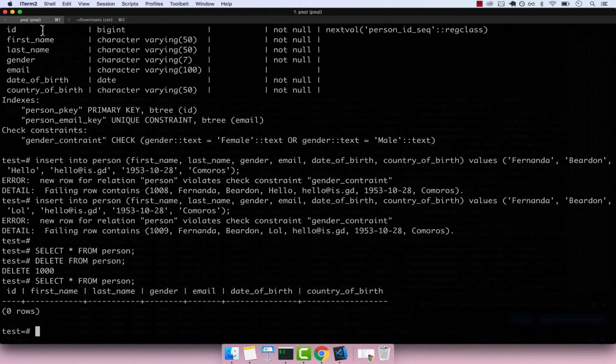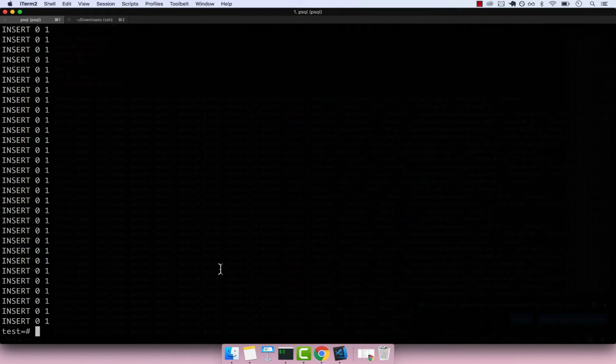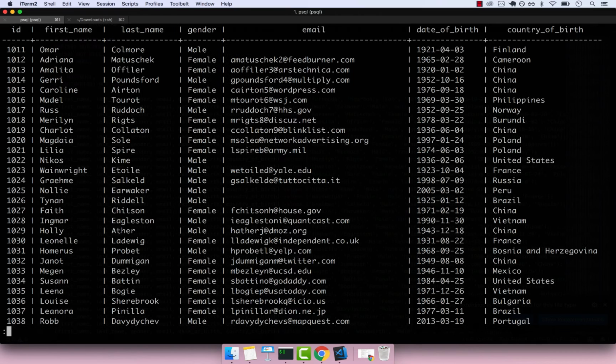So you've seen how to do this before. \i, for executing from a file, and then paste the actual directory, and then person.sql. If I press enter, you can see that we have the data back. And now if I select star from person, you see that we have everyone back.